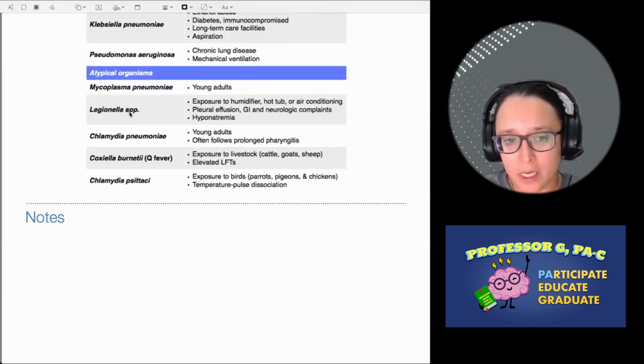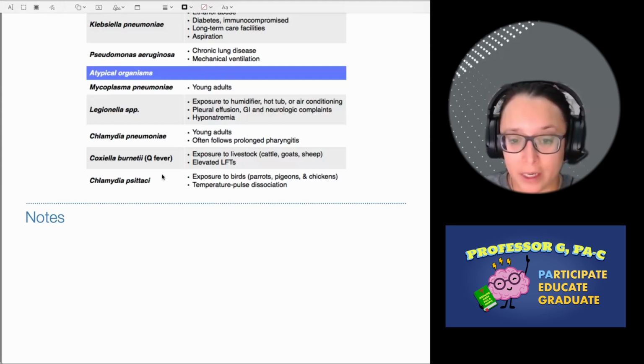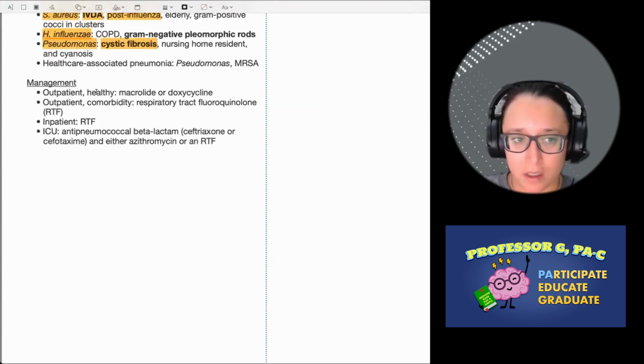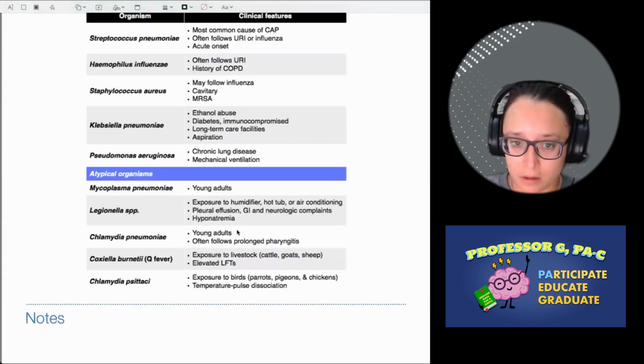So in most cases, clinically speaking, we don't know exactly which bug they have when they present. They come in with signs and symptoms of pneumonia. So we treat empirically. And then from there, we do try to get cultures that will tell us exactly which bug it was, but we treat empirically. And the drugs that we use, the ones that we talked about up here, these drugs should cover the bugs.